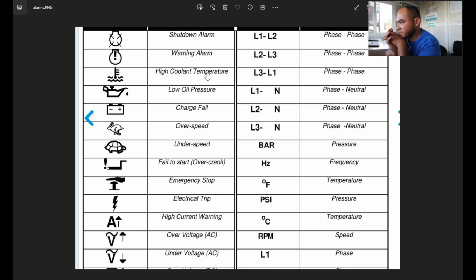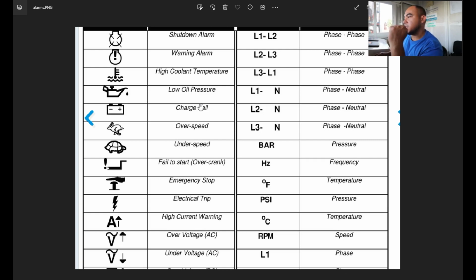Look at this one here, it is also the same as oil pressure. Oil pressure means this one is dedicated to your sensor. So as I said, you need to check if the sensor is working, and you need to check the level of your oil, whether it is at the correct level.